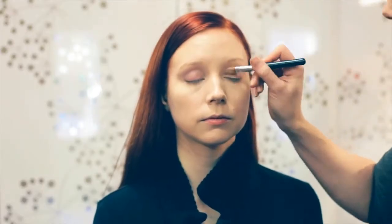Next, we'll be using an eye primer to neutralize the color in her eyes and also to make a nice base for the eyeshadow. This is BH Cosmetics Lip and Eye Primer. So now she's neutralized in all nice uniform color.